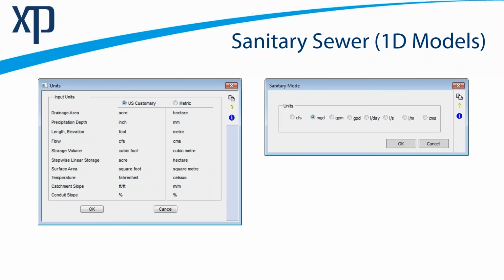It also changes the units dialog. So the units dialog on the left would be for the stormwater case, but as soon as you go sanitary, wastewater, then we want to talk about the different flow units that you might be using. As opposed to the default of cubic meters per second, you could have liters per second or liters per day or liters per minute as your flow unit, and then throughout the software you're going to be having reporting on those flow units rather than the default cubic meters per second.